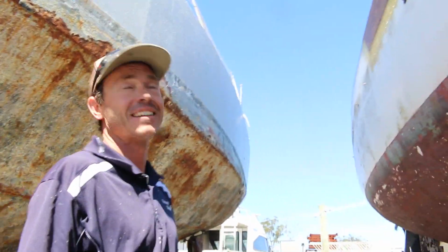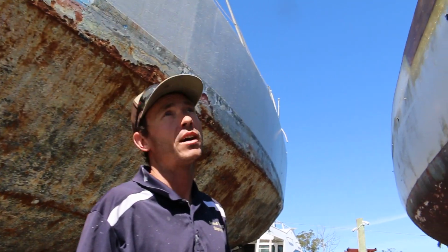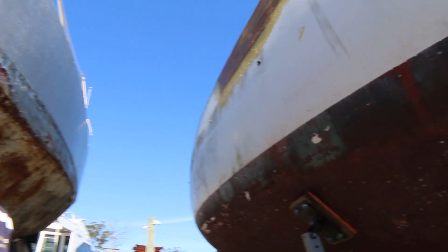The height, like when I got up there last time, it was up on the truck, so it was actually a couple of feet higher. Yep. I didn't realise how high it is, but you're a good couple of metres up off the ground. It is. I was up there moving timber around and doing stuff. It was scary as hell. Yeah, I guess you get more accustomed to it the more you do it.